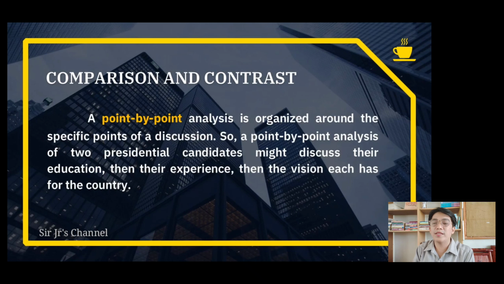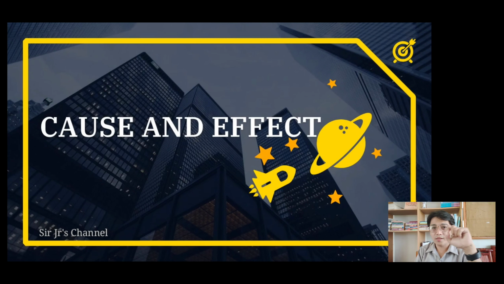While a point-by-point analysis is organized around the specific points of a discussion. So a point-by-point analysis of two presidential candidates again might discuss their education, then their experience, then the vision each has for the country. Okay, every single detail. That's why it's called point by point. Get that? Okay. Now let's proceed to cause and effect.